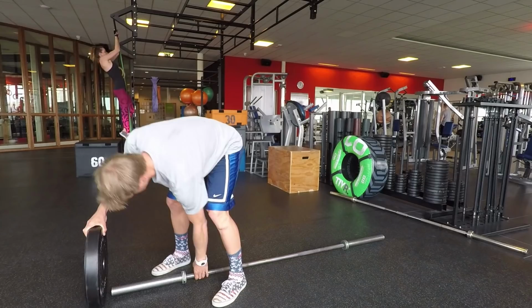Today, I will do 4 repetitions with 4 minutes rest, and I'll do about 5 sets building up in weight. So I'm gonna start light and then end with my heaviest weight. I'll do 3 exercises: the deadlift, the front squat, and the single leg squat. I'm starting with the deadlift now, building up in weight, starting at 60 kilos.